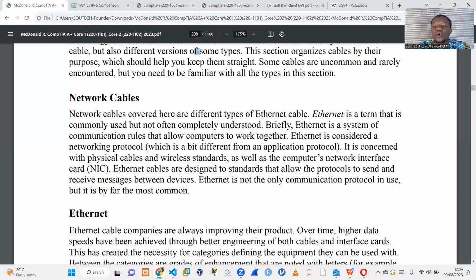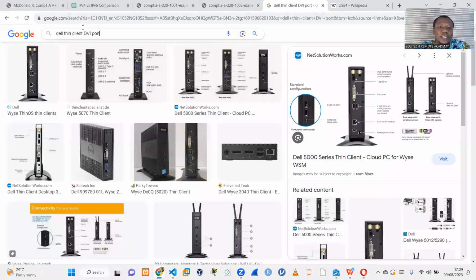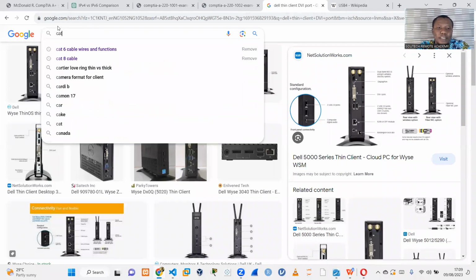Ethernet is not the only communication protocol you use, but it's by far the most common. Then of course you have Cat5 extended, and this Cat is actually category, right? So the Cat there is called category, just different categories of cable. So you can say Cat cables, Ethernet.